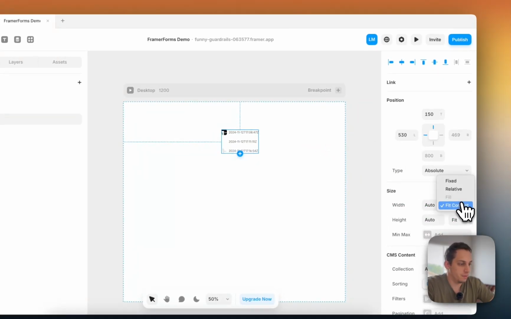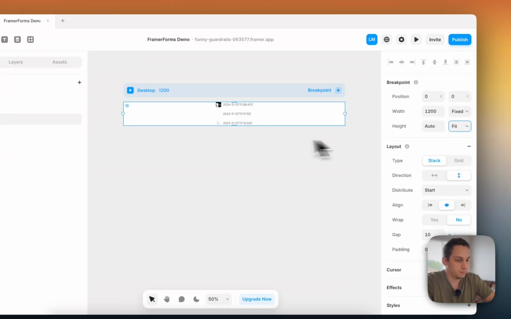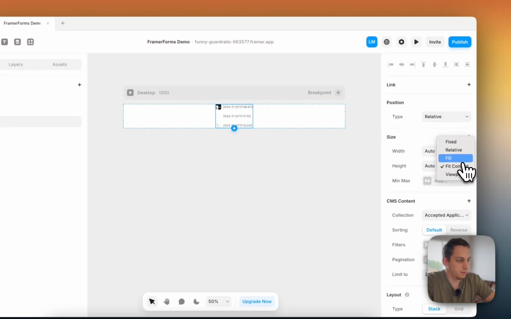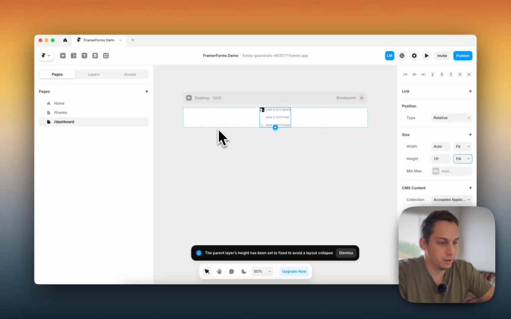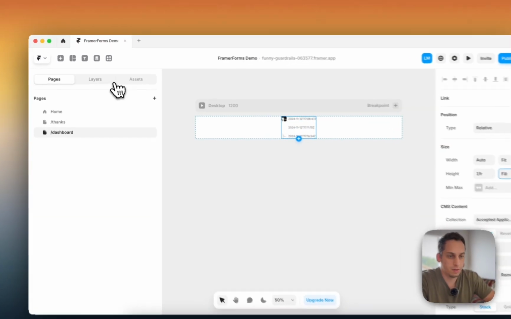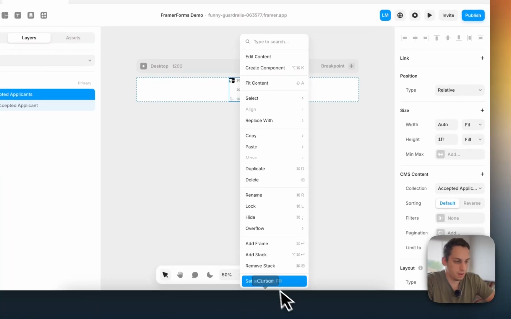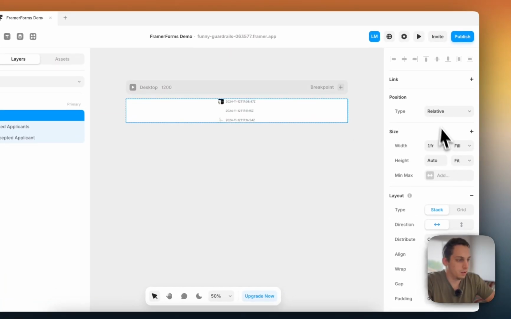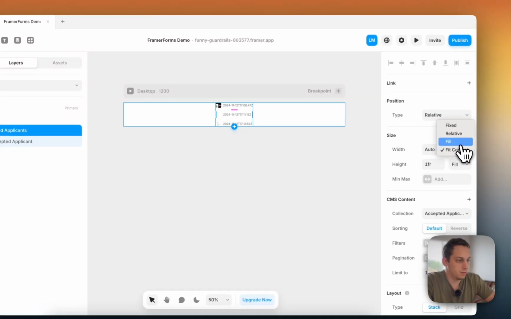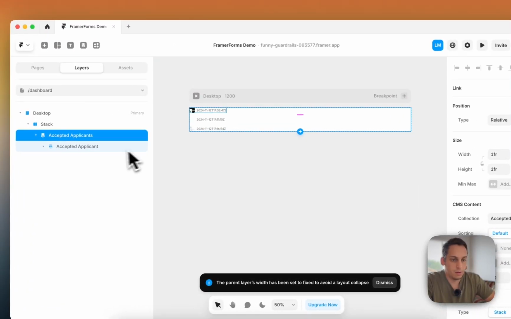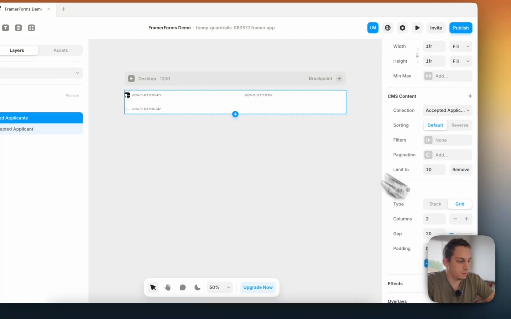And let's not worry too much about the styling for now, but we can add this into a stack. Let's do that, add a stack. And then we can make the stack fill, and we can make a grid off of this.